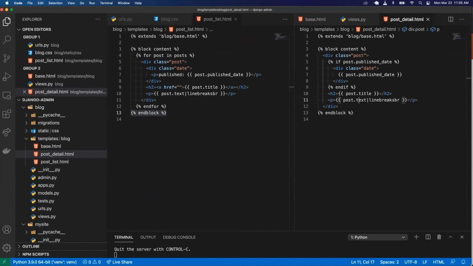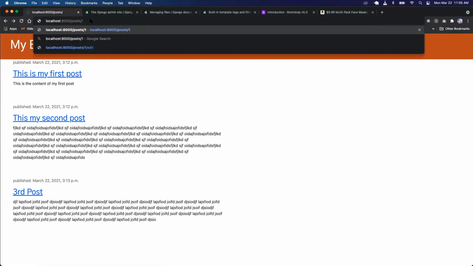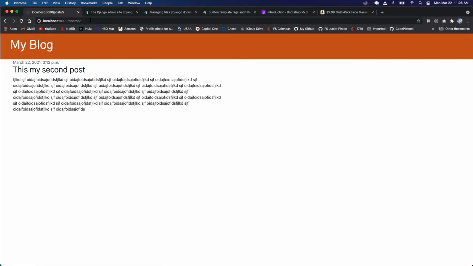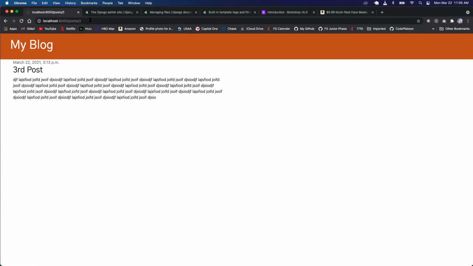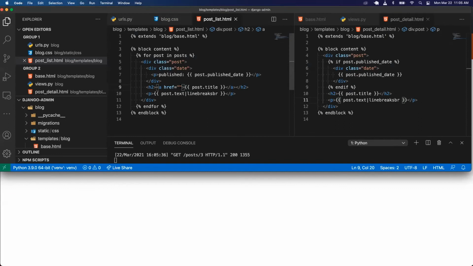So let's go back to the post list right here. So notice how, well, let's actually go back and refresh this. Hopefully it still works. Okay, nothing's broken. If I click on this, I want it to go to the actual post ID. So if I go here, cool, I've got my first post ID. Go to second. Here's my second post, third post. Great. But when I click from the post list, it's not taking me anywhere.